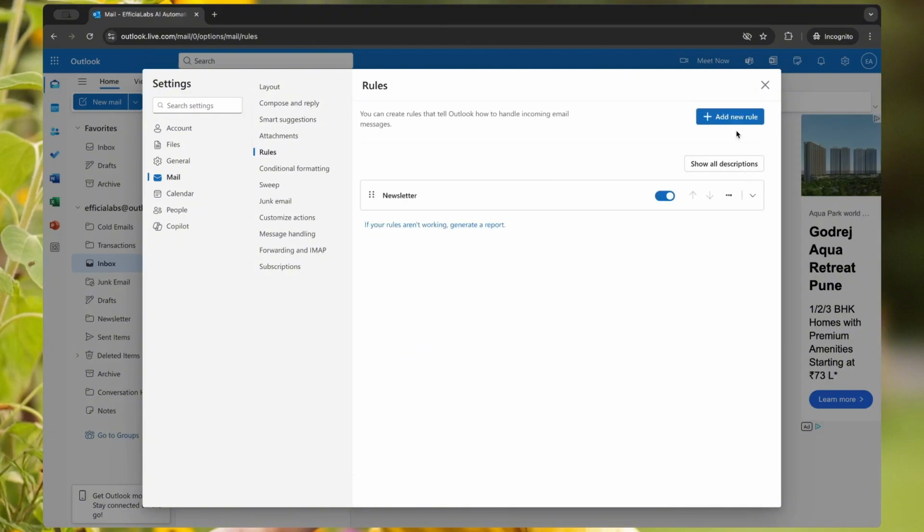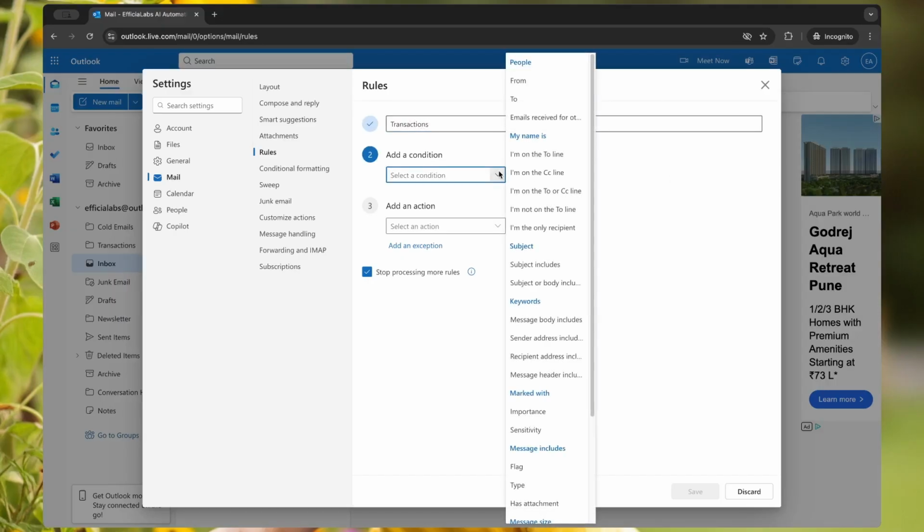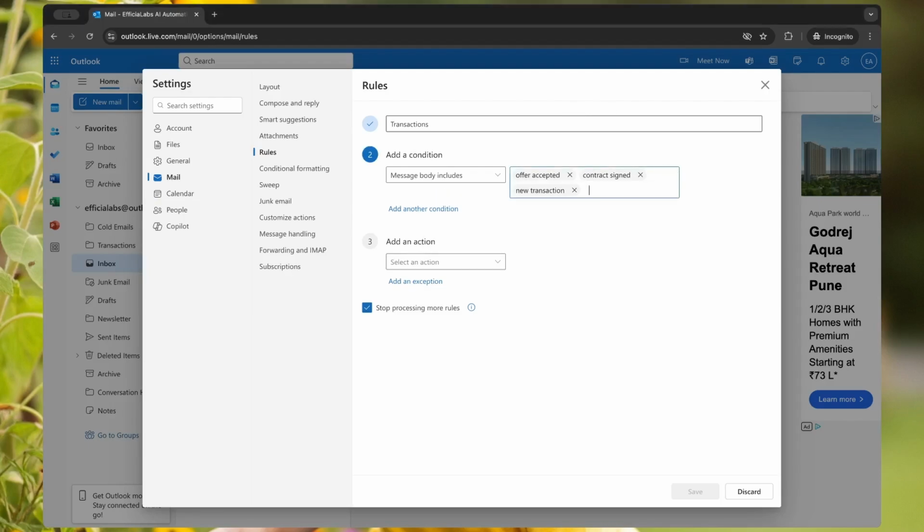Now we are going to make two more rules. Let's create one for transactions. Whenever the message body contains a few specific words or phrases: offer accepted, contract signed, new transactions, escrow.